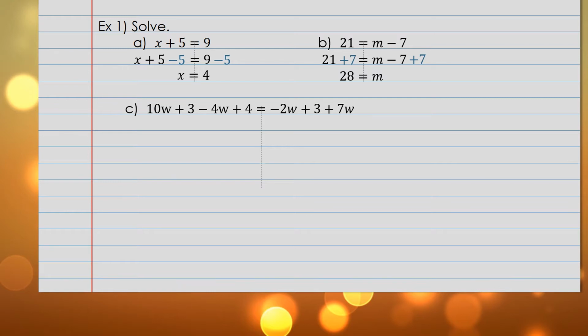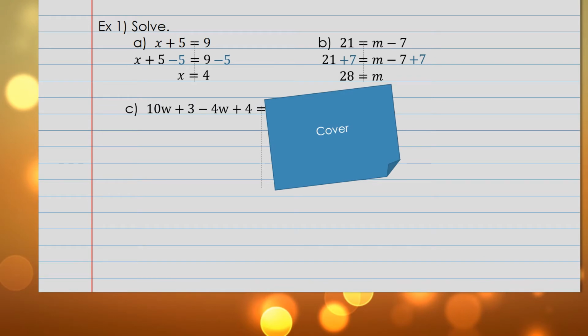So what we want to do is we want to look at one side at a time. So cover up the right side of the equation and only focus on the left side. And what we notice is we have some like terms. Notice I have a 10w minus a 4w. Those can combine to give me 6w. Now I notice my constants or plain numbers. In that case, I have a 3 and a positive 4. If I combine them, that gives me plus 7. So I've been able to simplify the left side of the equation down to these two simple terms, 6w plus 7.